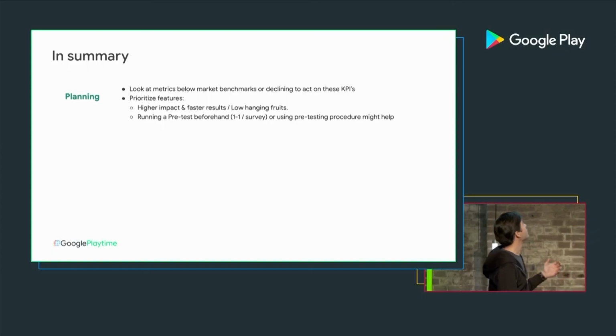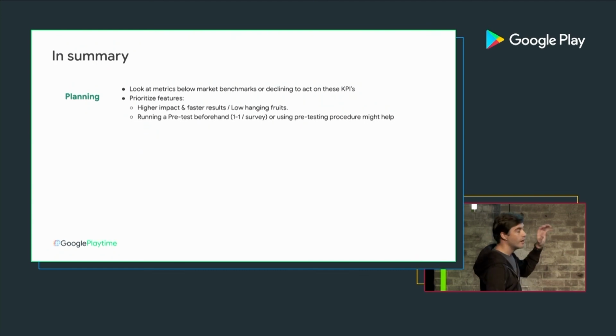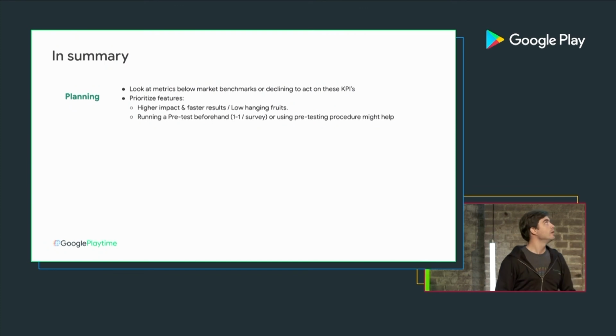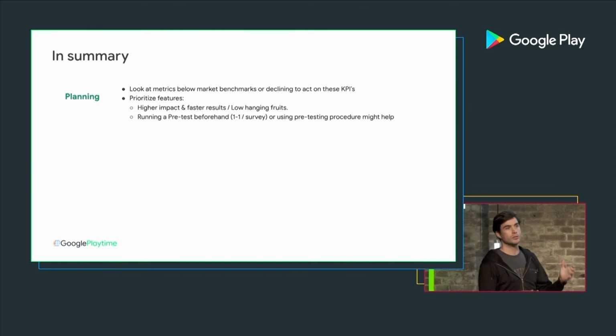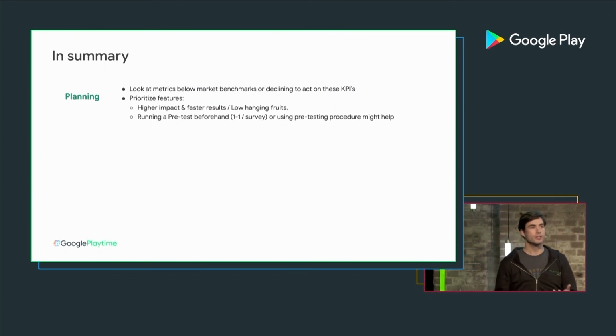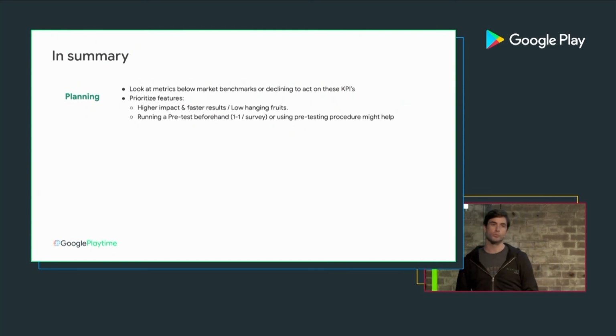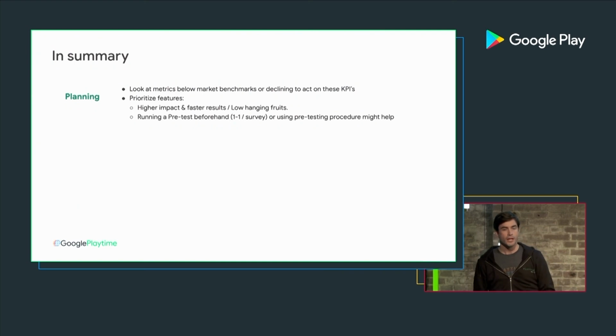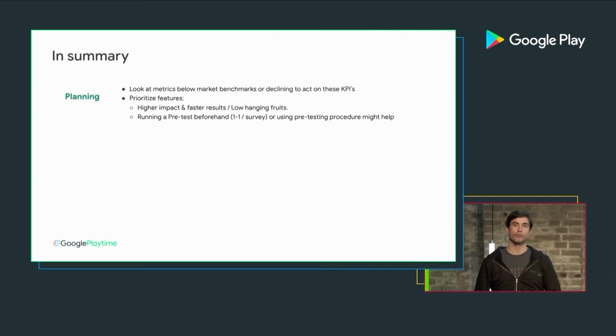So putting it all together, I'm just coming back to the slide we had before. In terms of planning, we've heard a number of things. Think about the metrics that you want to look at, some of the benchmarks. Maybe consider if you have some metrics within the game that are declining, and then try to prioritize the features. We heard about the low-hanging fruit analysis, also faster impact or bigger impact. As well, some developers told us they prefer to test things that deliver faster results so they can get the results from the test very quickly.